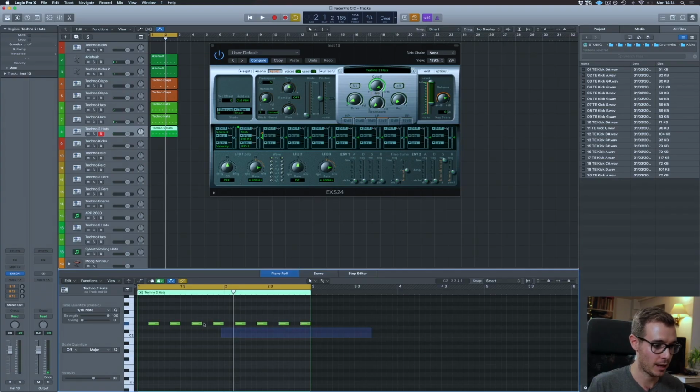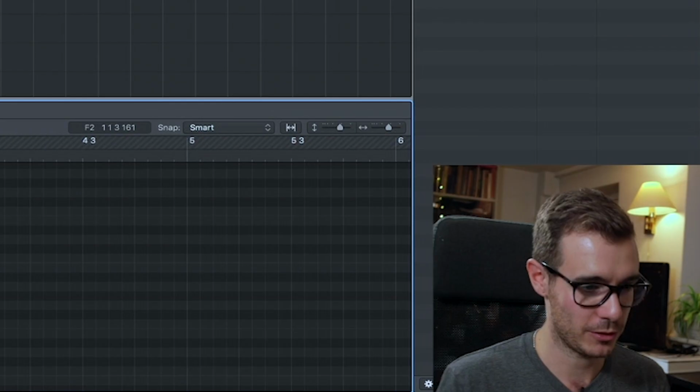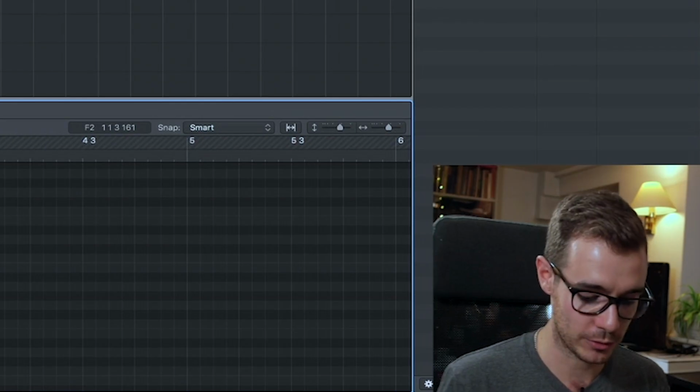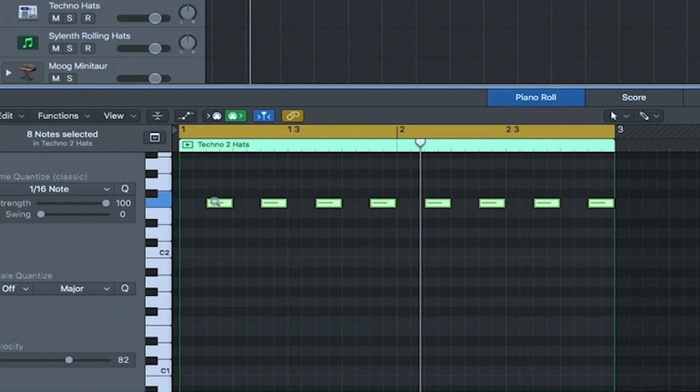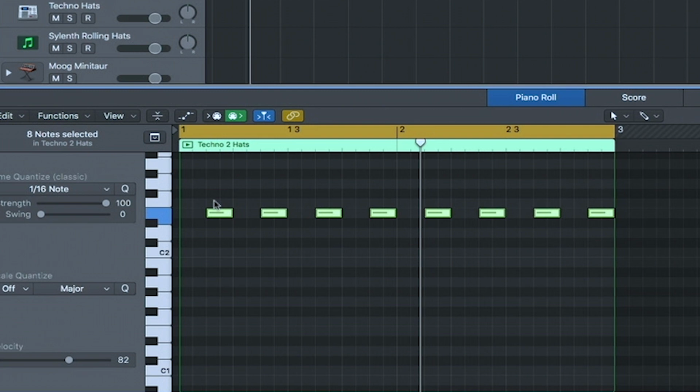A quick way to change a MIDI: highlight them all, and then just hold Alt on your keypad and then press up or down on the arrow pads on the D-pad, and you can just move up or down one sample. You can actually do this in real time whilst it's playing as well.